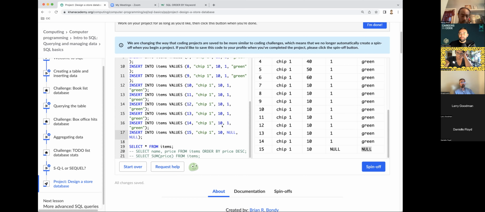And we don't need to do this spin-off. This isn't going to tell us that it's correct, right? Nope. You don't need to do the spin-off, and this is not going to be homework. We are going to be using another coding platform similar to Khan Academy for the homework for this week. So you do not need to follow along with me or have this done.